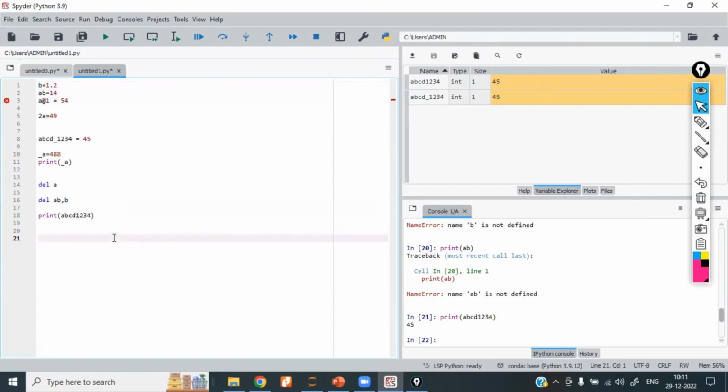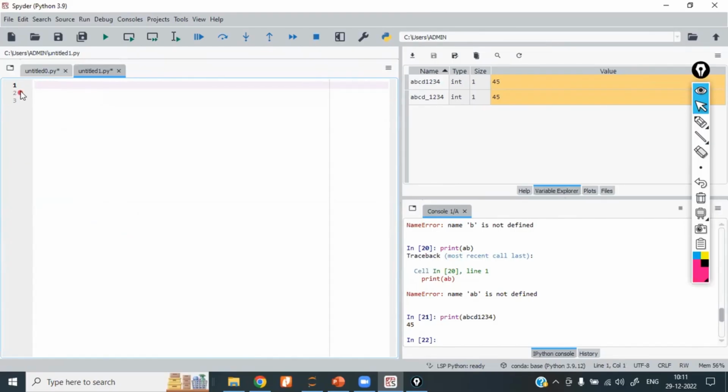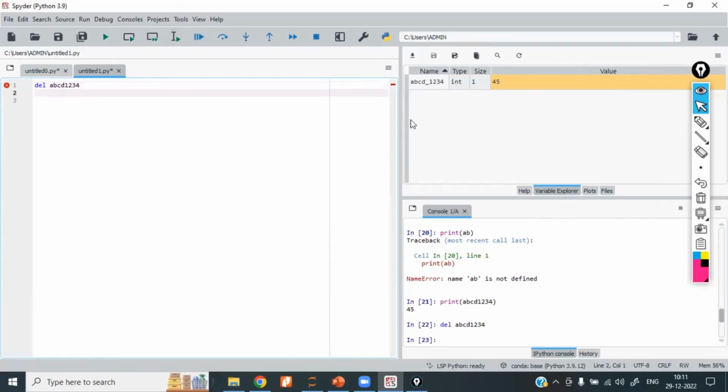Now, to delete all the variables, if I delete here, it is just deleting the code only, not the variables. To delete a particular variable, I have told you the option: del, space, and the variable name you want to delete. This is option number 1, like A, B, C, D, 1, 2, 3, 4 in this case.